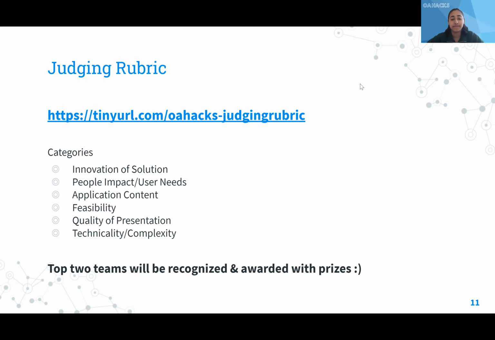What exactly are the categories for? The categories are basically things that our judges will be looking at your project for. For example, if you come up with an idea that is really unrealistic, if you can't prove that it's possible, then we might dock you a couple of points. I think when you open the judging rubric, it'll be a little clearer. These are just things that we're looking for in your application or your idea, so that we can grade everything fairly and compare the same thing in each of the projects.